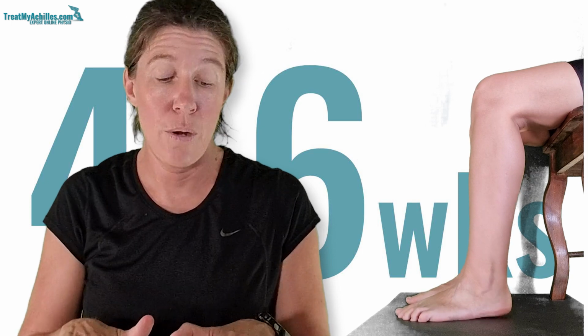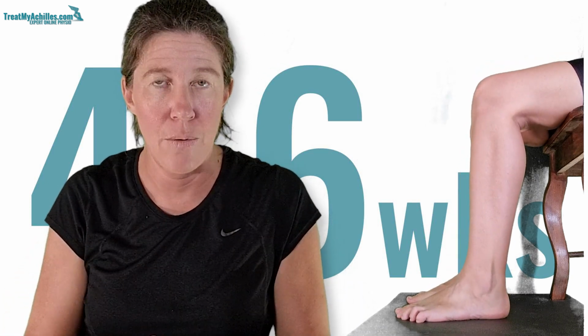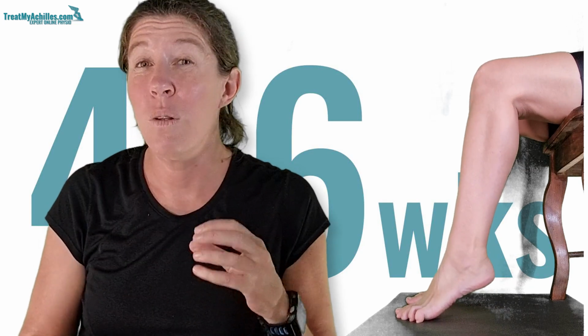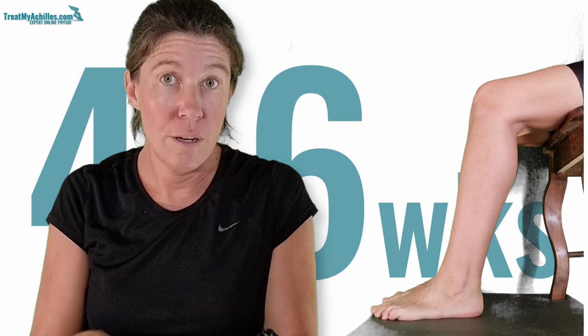With regards to the exercises, the ankle exercises stay pretty much the same. The only addition would be that you may be able to start with seated heel raises, where you're sitting down and just gently lifting your heels up and slowly taking them back down. If your ankles or your Achilles tendon feel really stiff, have your feet further out in front of you to start with. And then as it loosens up, you can bring them under you a little bit more.